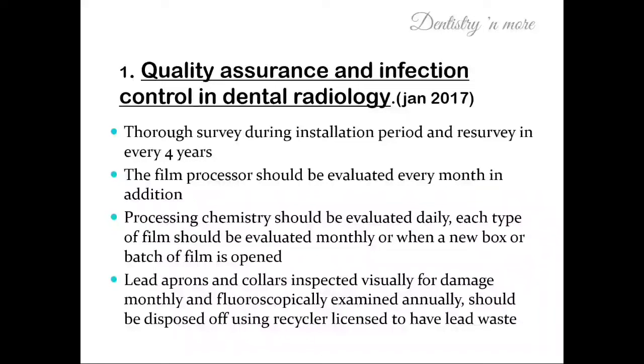So we go through a survey during the installation period, and we also do a resurvey every 4 years. The film processor should be evaluated every month, and the processing chemistry should be evaluated daily. Each type of film should be evaluated on a monthly basis, as well as every new box or batch of film that has been opened. Also, the lead aprons and collars are inspected visually to avoid any damage, that is, on a monthly basis.